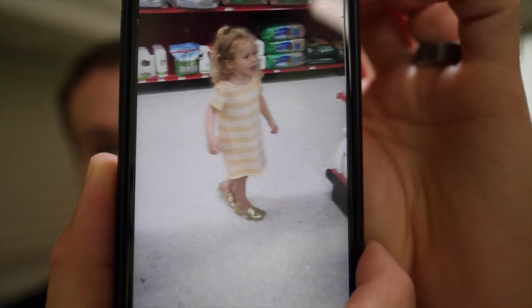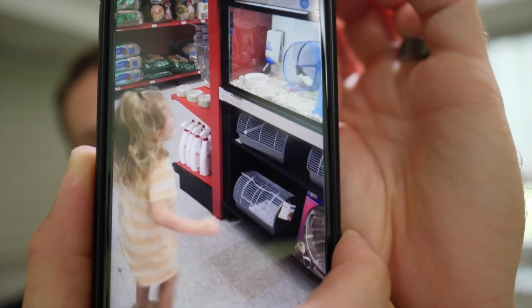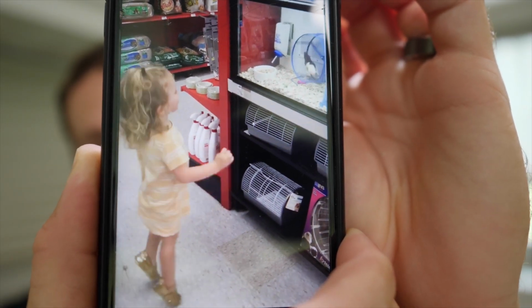Marissa went to go get some snacks and make sure we got food stocked up the refrigerator. While we're there, she sent me this. I love animals. It's running on the wheel. It's a mouse running on the wheel. I'm not sure where they're at. Doesn't look like they're getting groceries. They're at some sort of pet store, but Hensley loves nature, loves animals. That's a big part of why we do what we do.